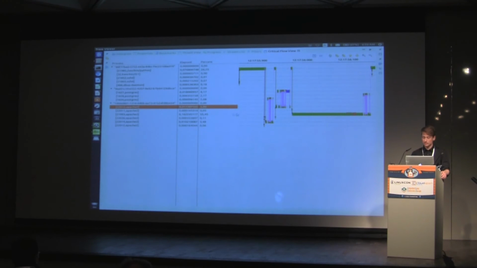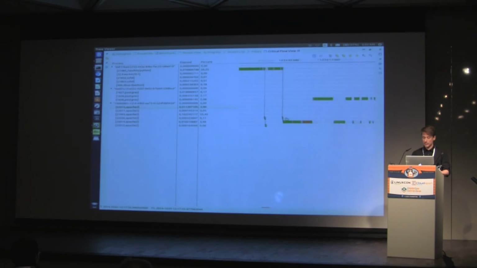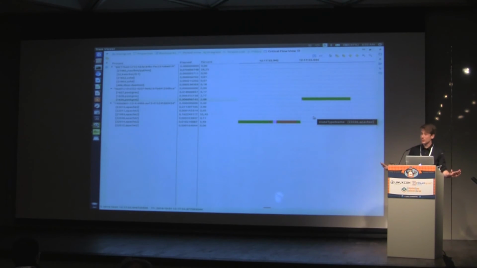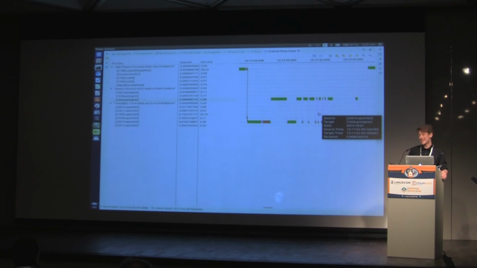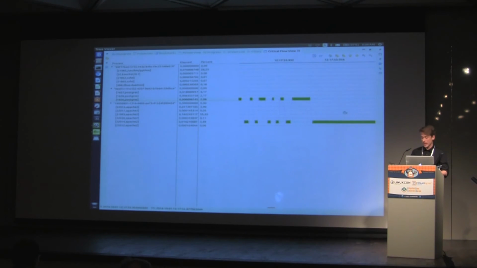It contacts Apache. Then the Apache thread dispatches itself to a worker thread inside Apache, and then Apache itself contacts PostgreSQL. This is a totally unmodified setup. It works without any instrumentation of the user space. The downside is that I don't know what the SQL queries are. So, of course, having another layer of user space trace would be awesome. But at the same time, this works for every application.